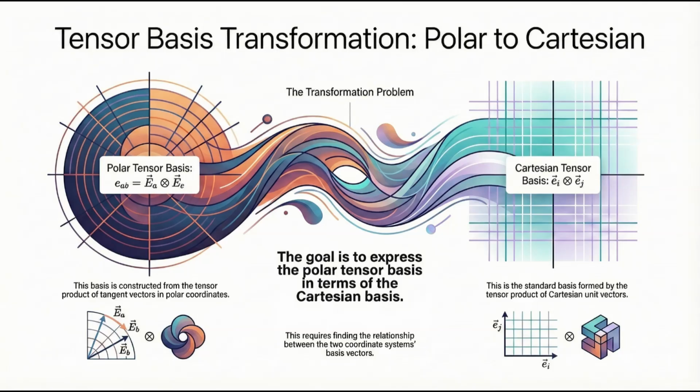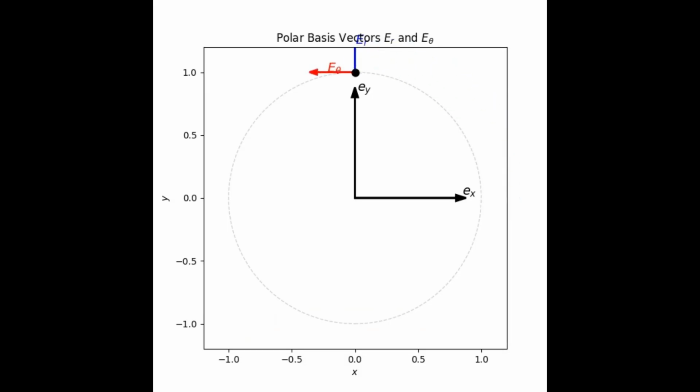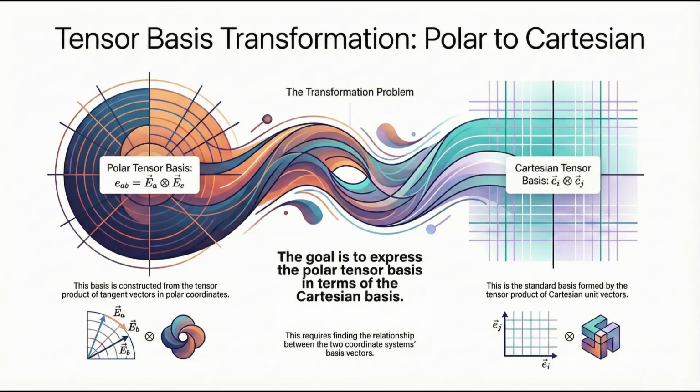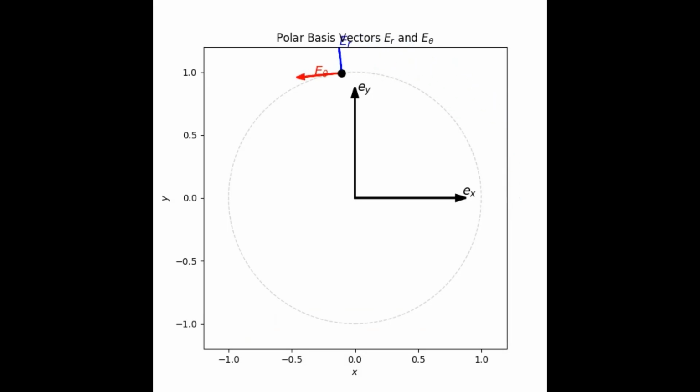First, it all starts with the physical rotation. Think about your standard XY grid. Those directions are locked in, right? But with polar coordinates, the basis vectors actually point in different directions as you swing around a circle. And that physical change, that movement, is exactly why we need to do all this transformation math in the first place.